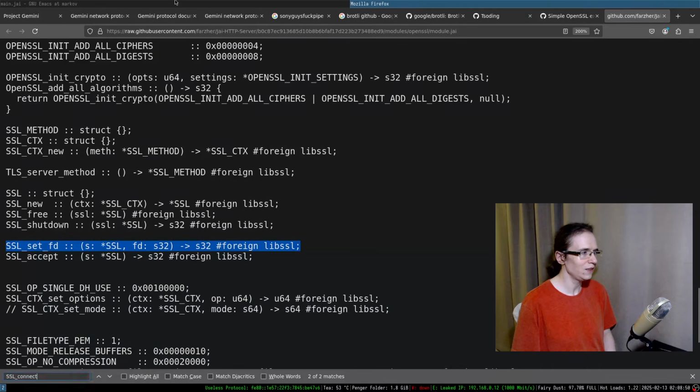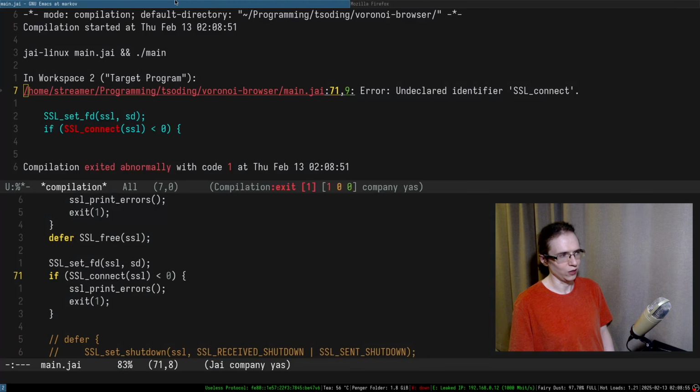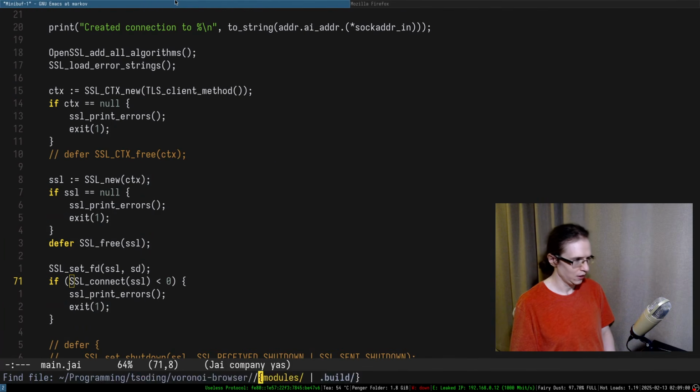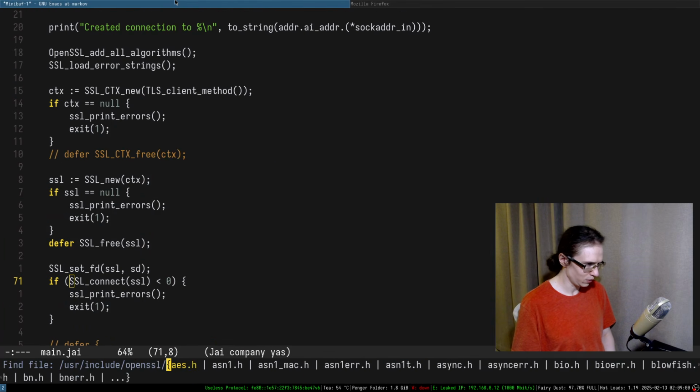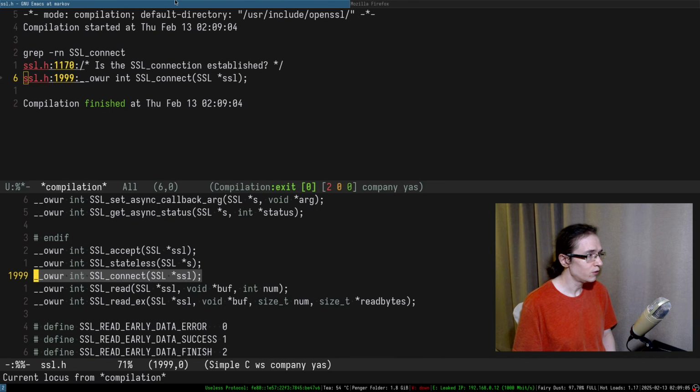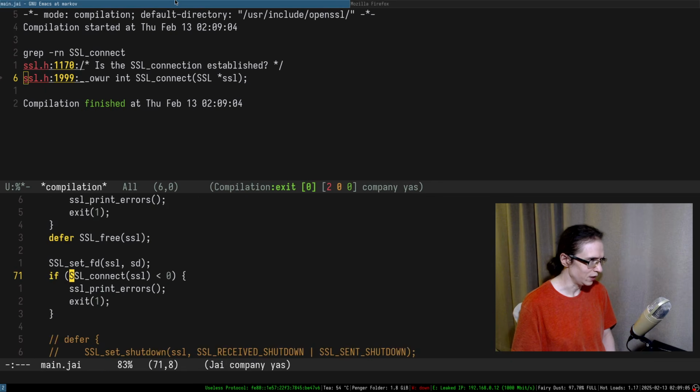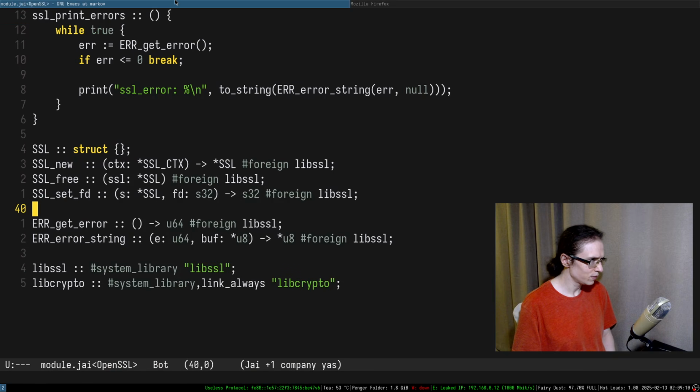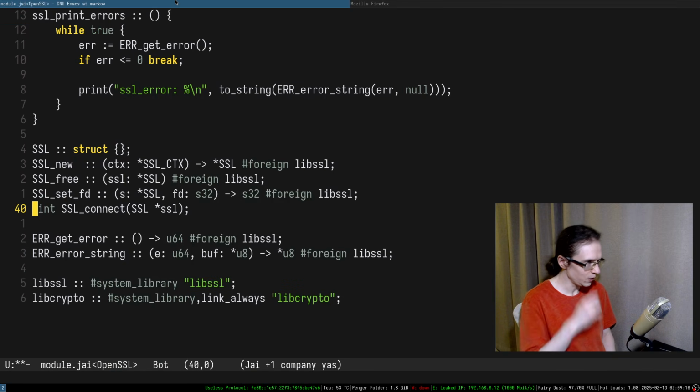SSL connect, and since this is a server thing, as I already said, we don't have some of the functions in here, because this is a client part. So what we can do in here, we can yet again just grab this thing, find this thing in here, and just bring it there. Module SSL connect. So here we just accept an SSL pointer and return S32, but it's a foreign thing.